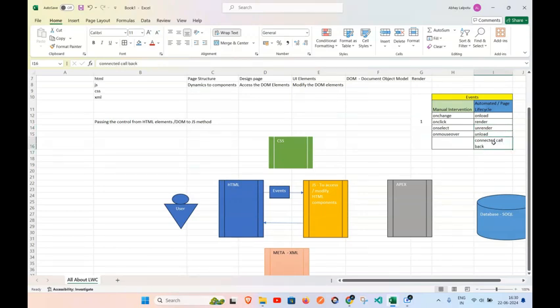So connected callback is called whenever your components are rendered, only then does control go to connected callback. So here you can try to modify some of the UI elements on load. Whenever your components are rendered and you want to modify some properties based on some business logic, that's where we use connected callback. As of now you can take it as one of the events. For that you need to go to the Trailhead where all these events are defined, and then you can come back with a particular question. I'll answer that.